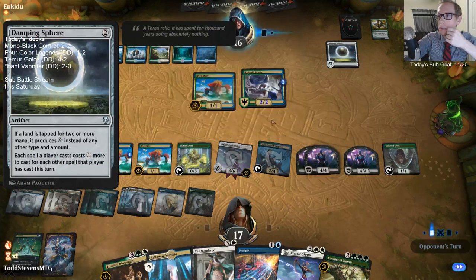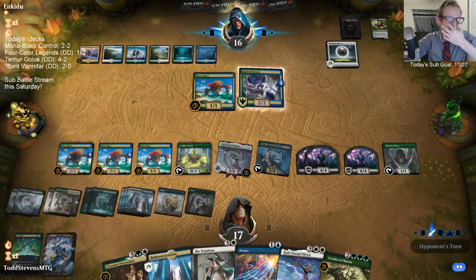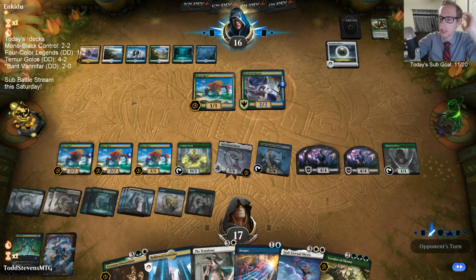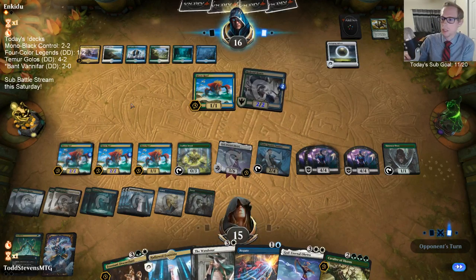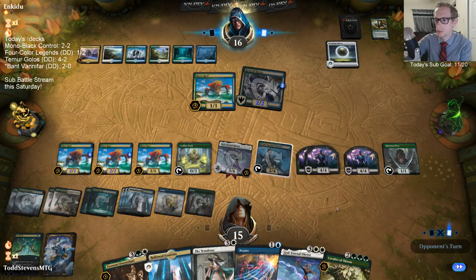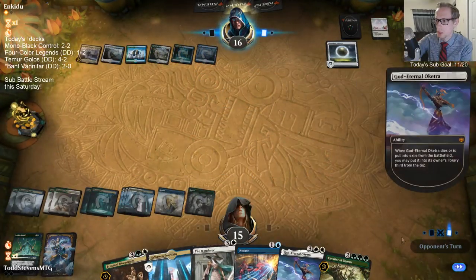The spells cost more mana because it's Damping Sphere. I said earlier, kind of jokingly, that it has no additional text, but I guess it has a little bit of additional text. Does make some of those things cost more. Which is not very good text.